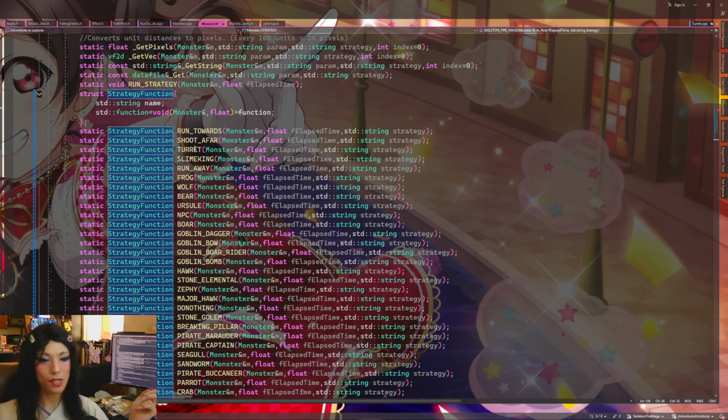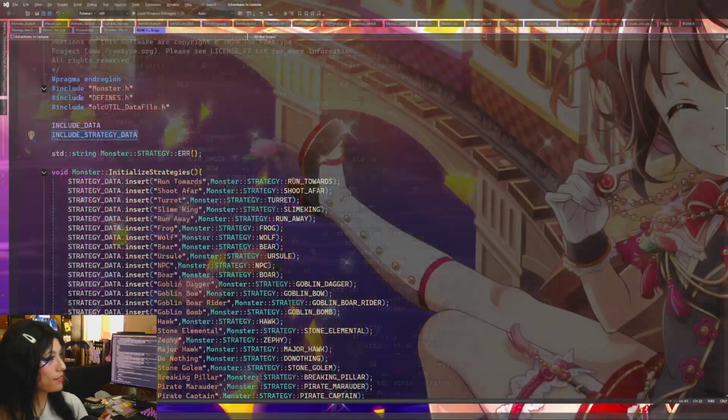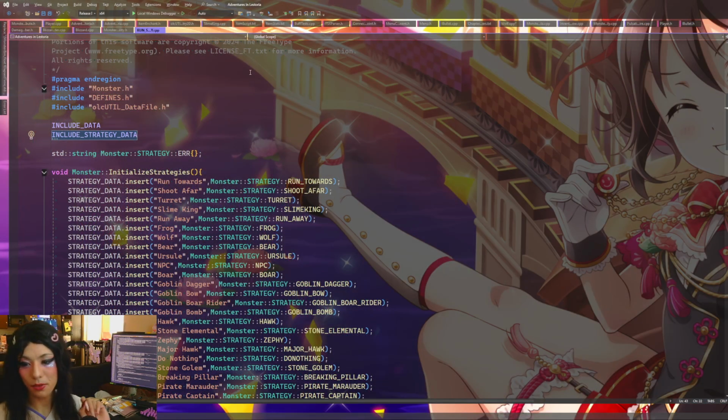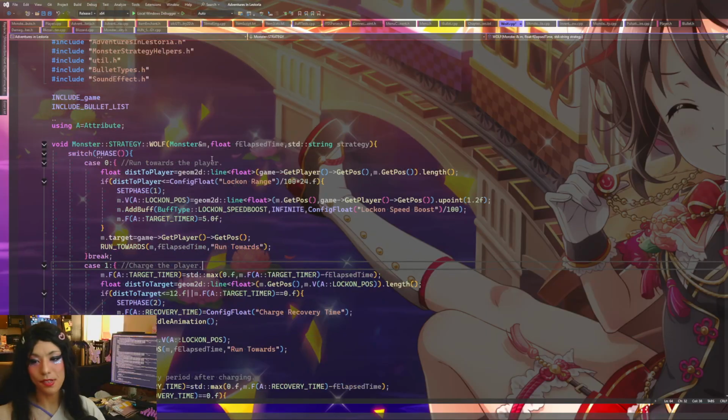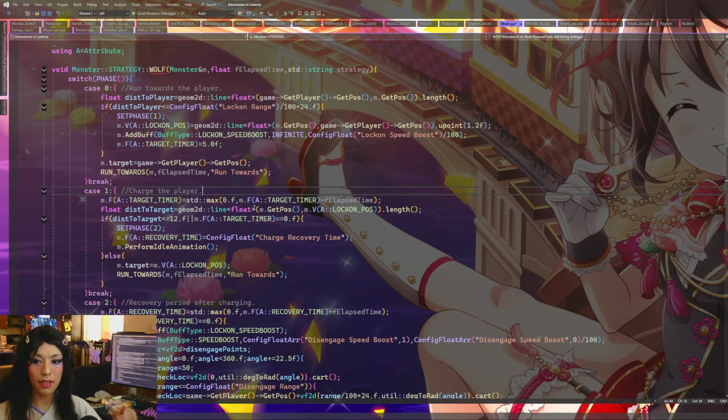Now the functions themselves, I think the reason why I wanted to do this originally was the idea was to write each AI in its own source file. So that's why I originally did this, because if we look at any source file of any AI, like the wolf, we can see I just have a separate file for that, and that was nice. I still would like to have that.